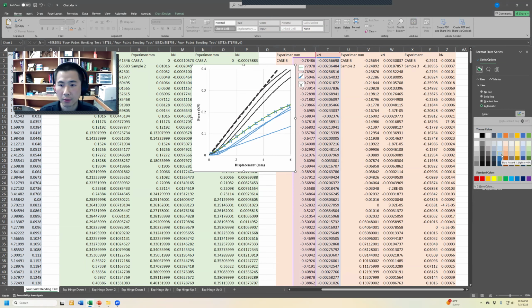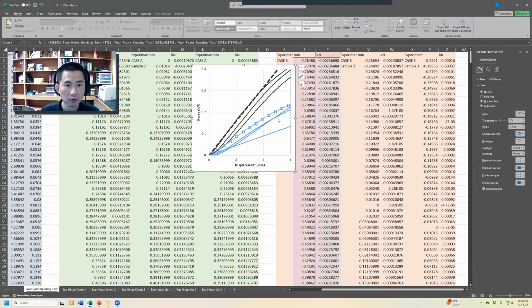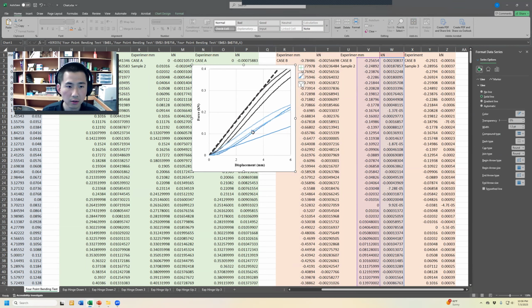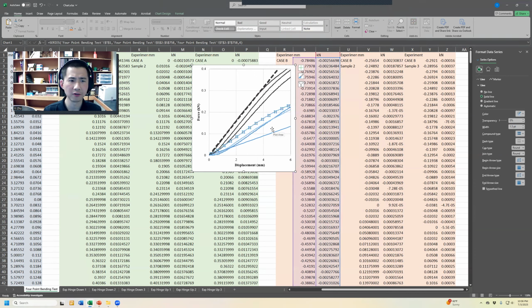All right, so now that we have that figured out, we can do the same thing with the other case B. So in this case, you do see that the two lines are overlaid on top of each other. I'll show you one trick. In that situation, it's usually pretty hard to just directly click onto that line.